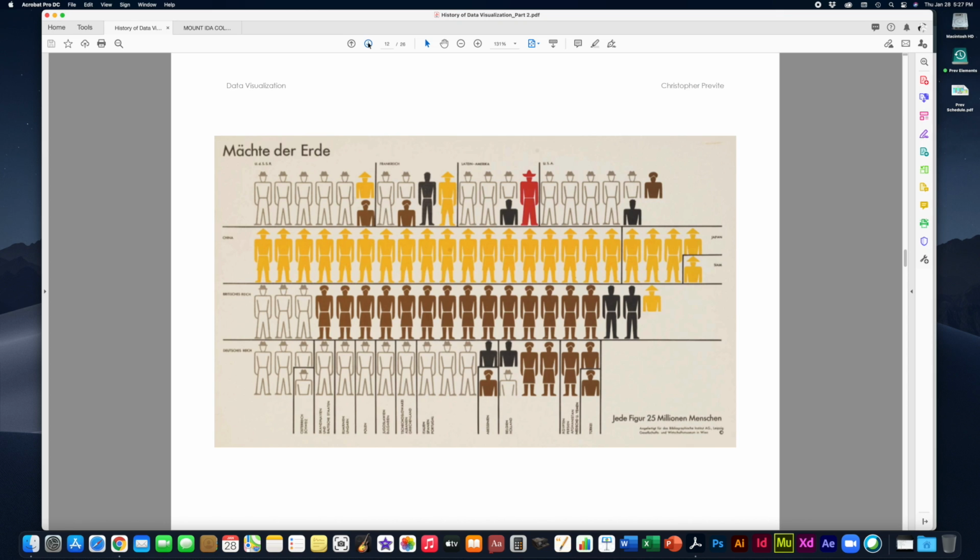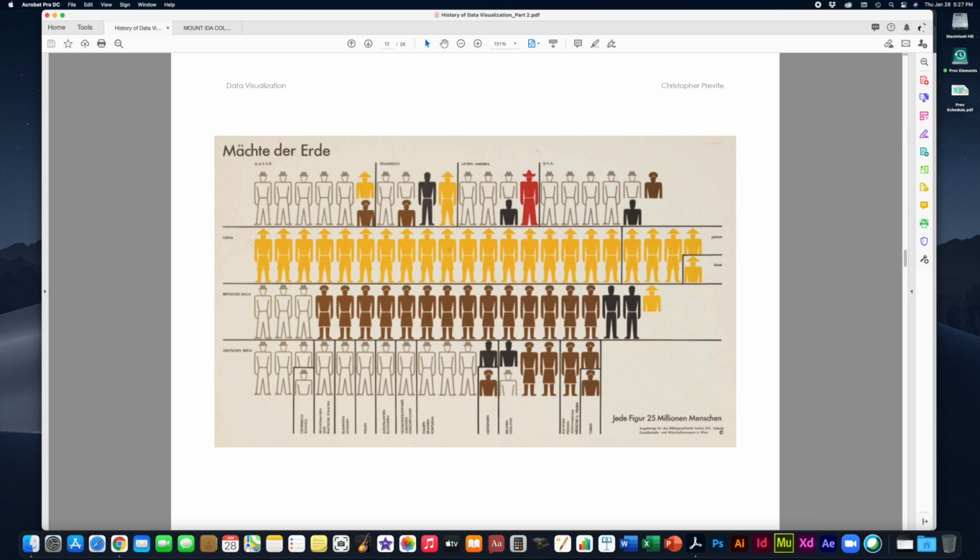Now, this is where we get into a lot of stereotypes, but I do want to show you how their ability to represent data was used here. So you have these pictograms representing different types of people from different countries. So up here, these pictograms of people with the hat on, those are people from the USSR, which of course is the former Soviet Union, now Russia.